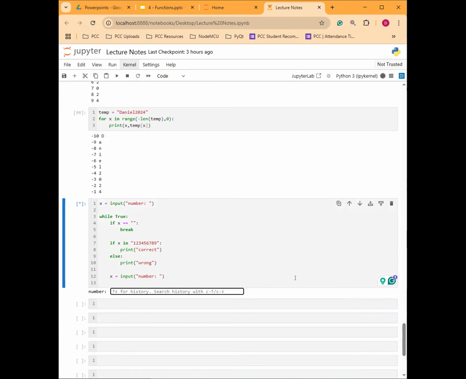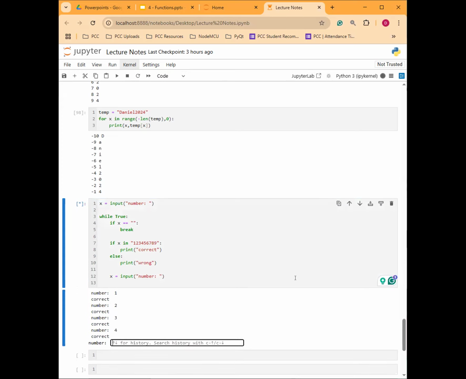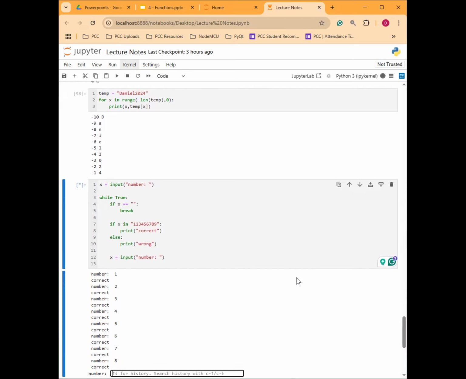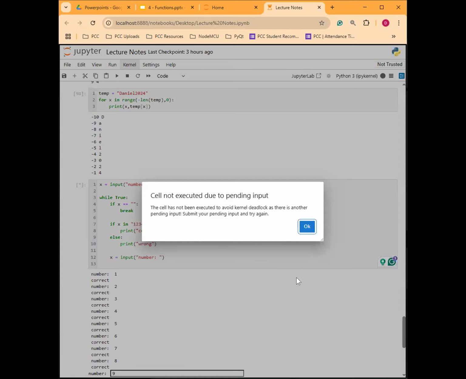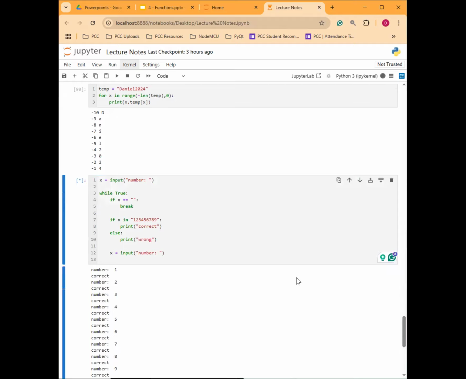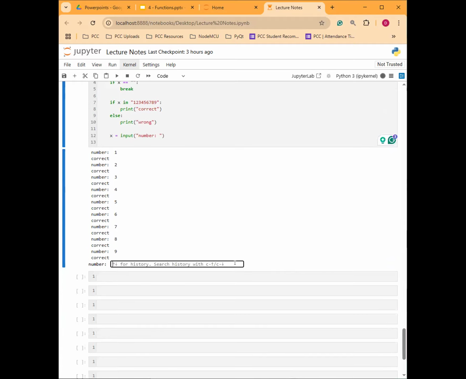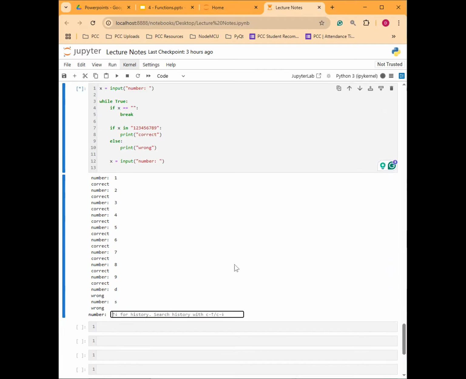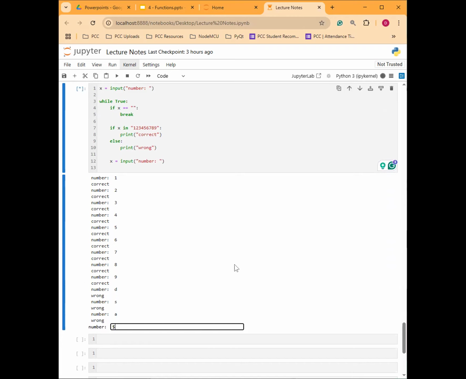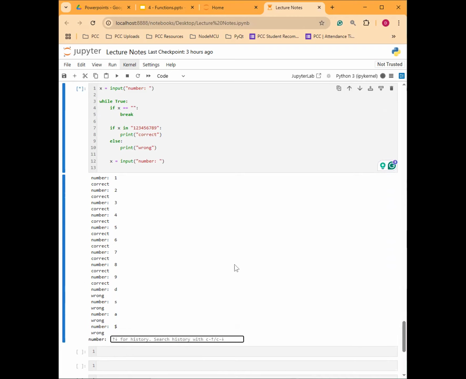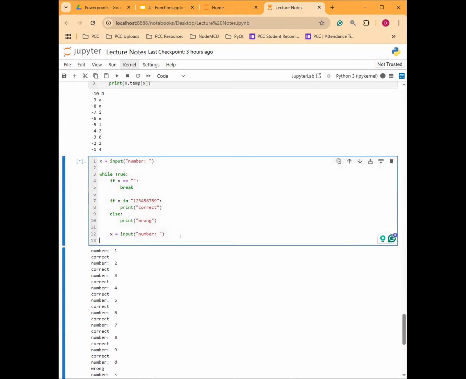Okay, I'm going to say 1. Yep, it exists. 2. As you can see, it can detect if it's actually a number. But if I enter something else like the letter D, wrong, or any other special characters, it's going to say wrong. So this is one way we can check if the user entered a digit.